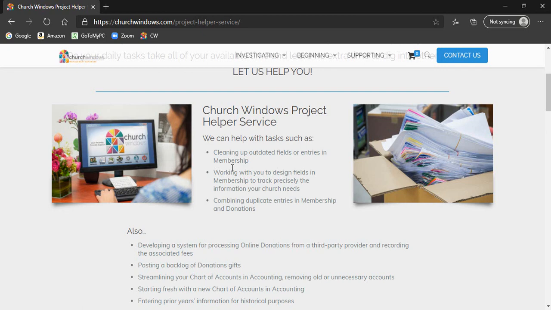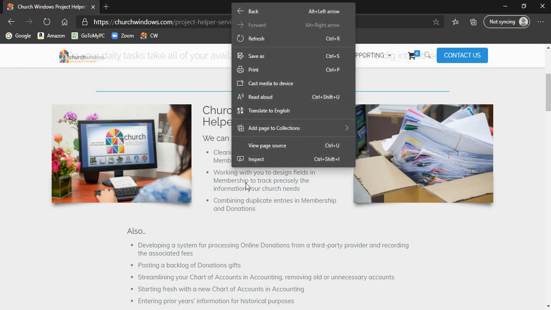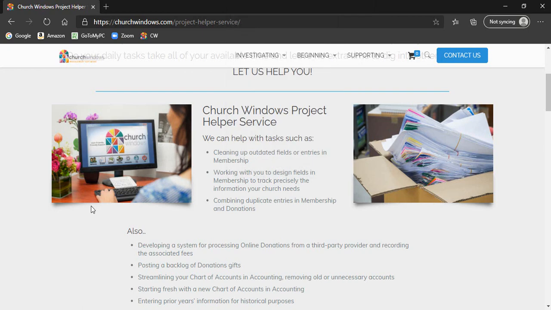All right, so last module here, let's talk about accounting. What are some benefits that people could find within using Project Helper? Well, in Project Helper, we can go in and look at your chart of accounts. Say, for instance, you've had a financial person who goes in and just enters new accounts with each different activity the church is doing, but doesn't go in and get rid of those accounts that you haven't used in a couple of years. So we need to go in every now and again and make sure that the accounts are active and they're working for you. This cleanup we can do for you, or we can train you to do it.